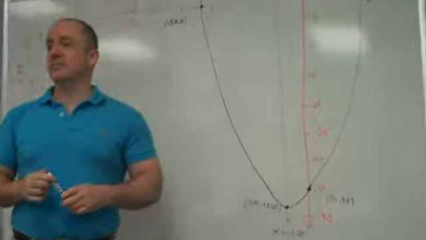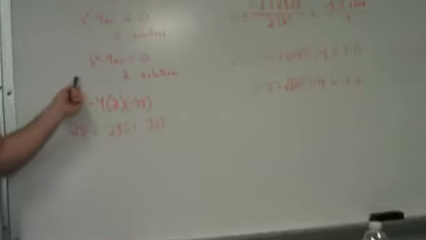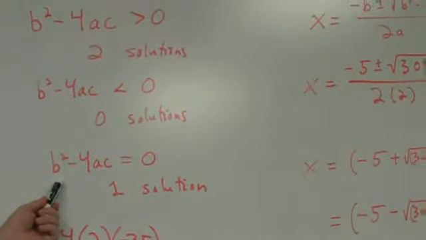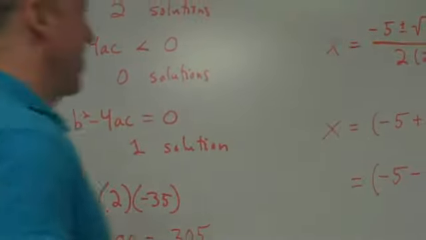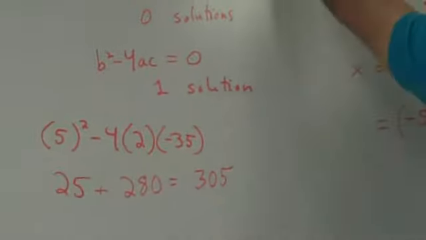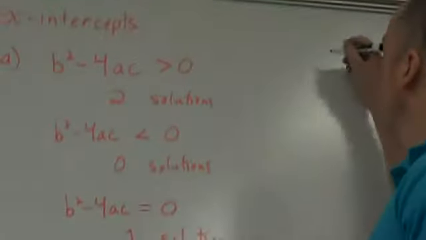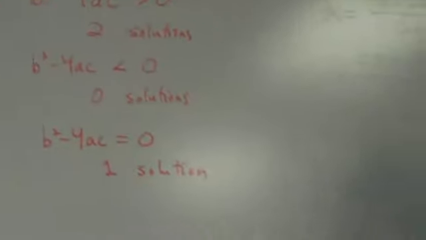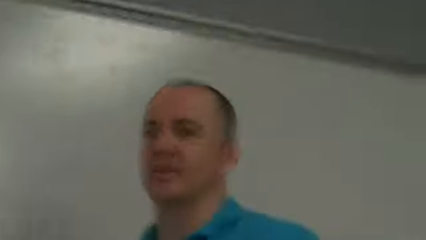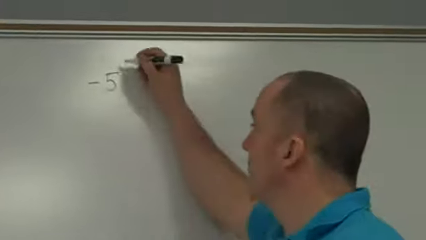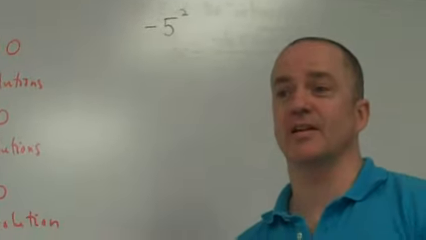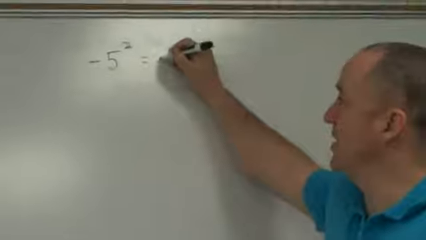Here is a common mistake I saw which caused people to lose points on this section of the test. Everyone pay attention to this. If b is negative, I'm going to erase this part now. Some of you rely a little too much on the calculator. Quick question: what is negative 5 squared? Positive 25. But if somebody puts negative 5 squared into the calculator, it's going to give you negative 25.